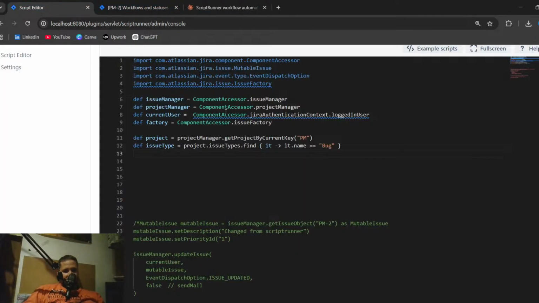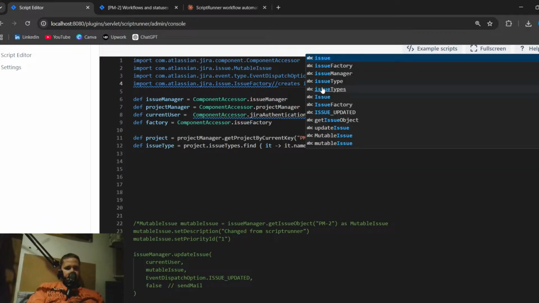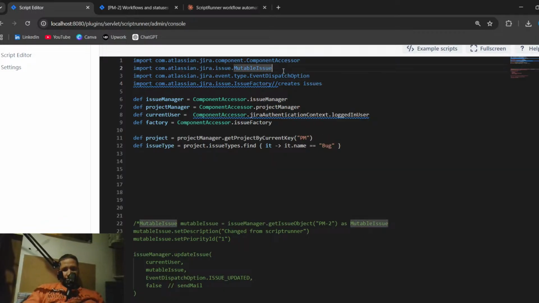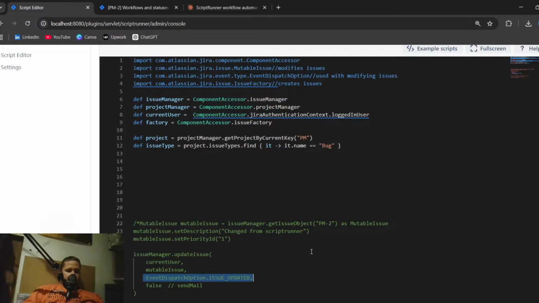So the issue factory is basically being used, creates issues, modifies issues, used with modifying issues to actually add the specific events in there. Yeah.